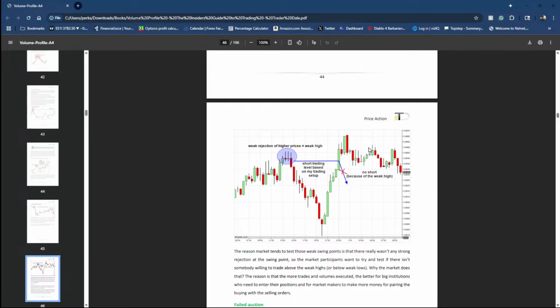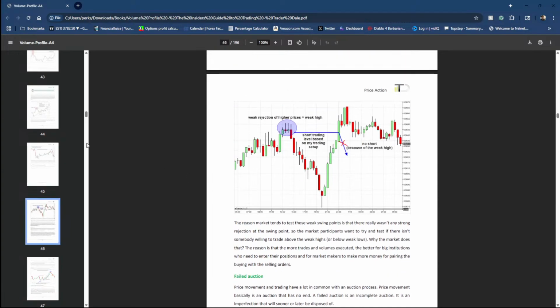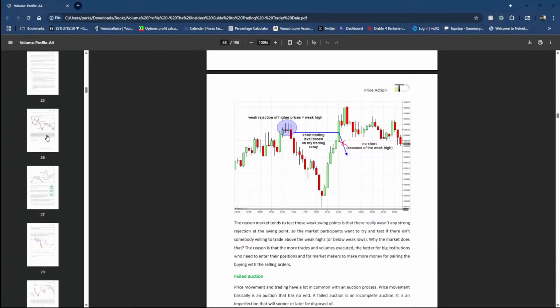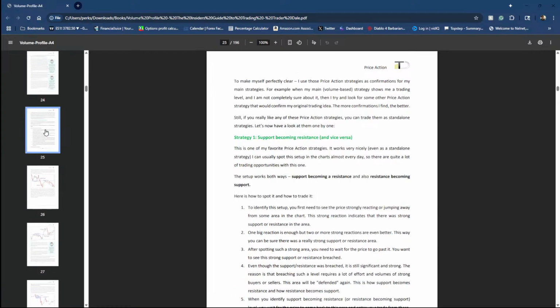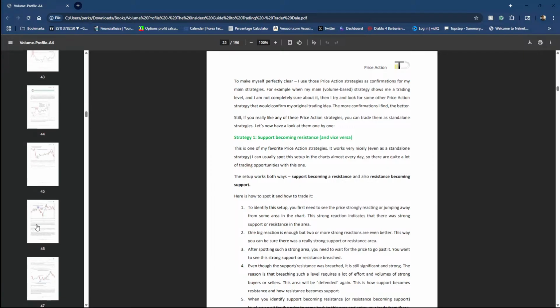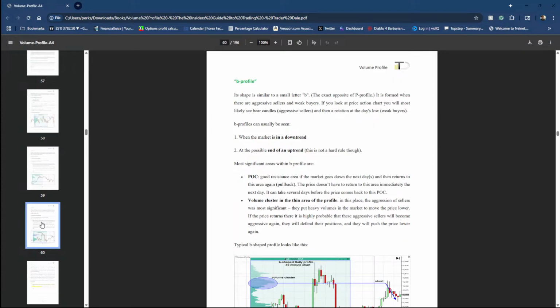But that, again, you can take with a grain of salt. Either listen to me or you can listen to Trader Dale. It doesn't matter, whatever works best for you. But you want to read basically page 25. I mean, you want to read all of Volume Profile, but you want to start memorizing from 25 to, I believe, right around page 60. And that's going to be all of your setups that you're interested in taking trades off of, and where to close your position based on what you're seeing on the charts.